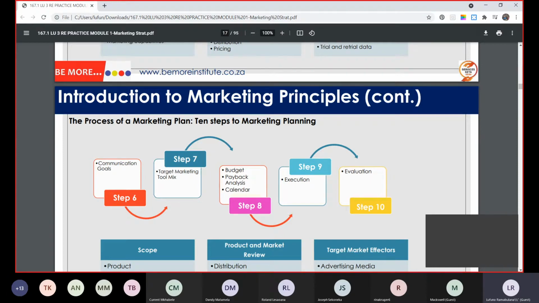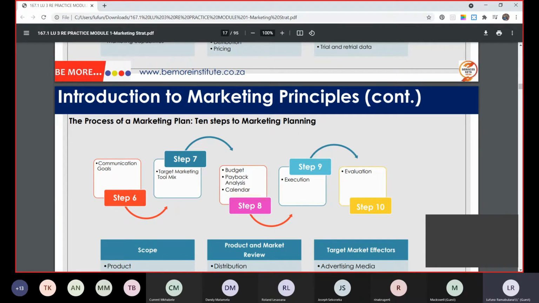Number 7, target marketing and tool mix. How are we going to target that market? What are the tools that we are going to use? Like in this day and age, we have social media. If you go to Facebook, for instance, you are able to sample or pick up your market and say, this is the market that we are targeting in this particular area. And it will tell you what the reach will be, for instance how many people, and the interaction. So you are able to choose different picks, and if you are using Facebook, for instance, you can then boost how many people you can reach, depending on your target area and all those kinds of things.